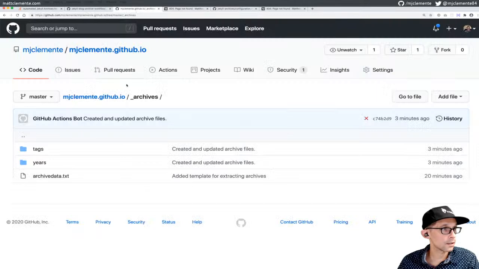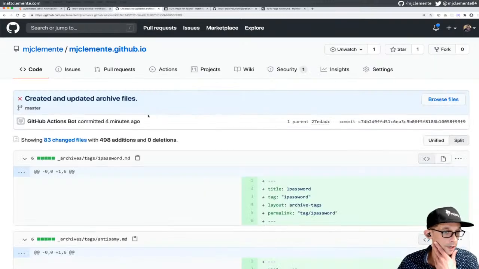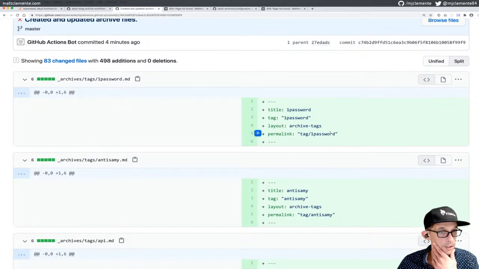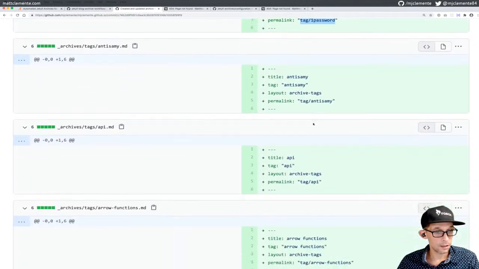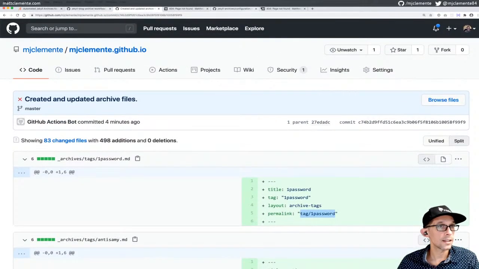Let's look at the commit log here and see what's going on. So permalink slash tag slash 1password. Did it not include my base URL? Is that the issue?